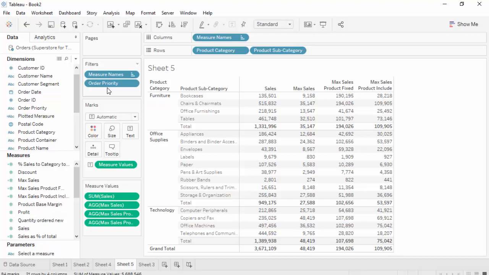In that subset, you'll do the computations for each product level, as opposed to product for everything. It doesn't matter what order priority, what subcategory, what category. So fixed and include, that's the reason why these two are different here. This one looks at, in the context of the current Viz LOD, it brings in the product and then does the computation.